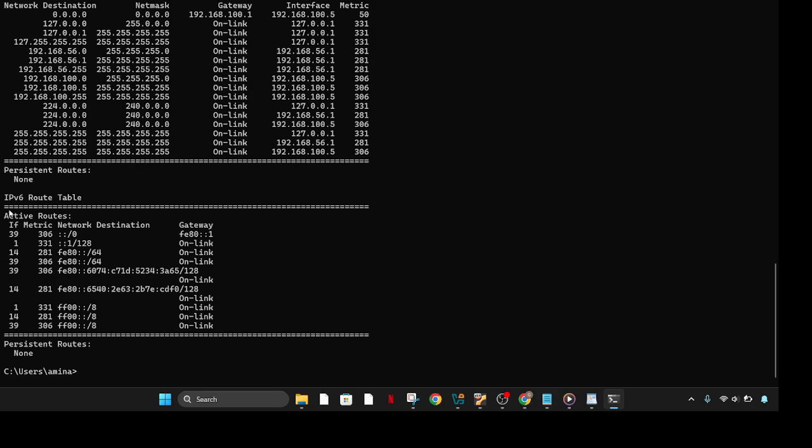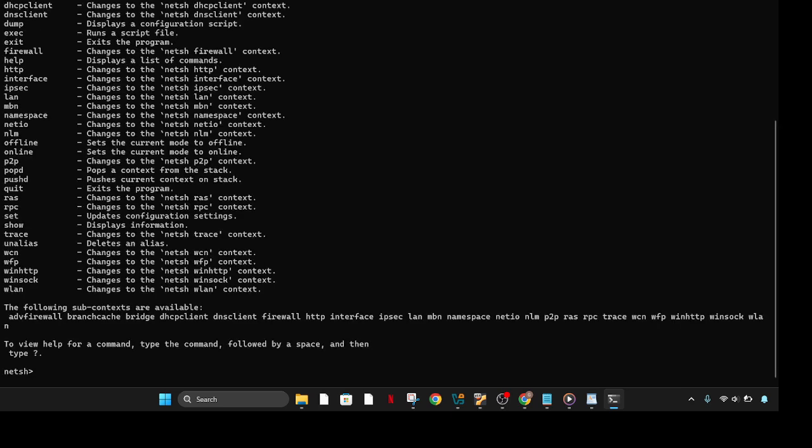The IPv6 routes, so it has both the IPv4 and the IPv6 route tables and how the network is shared in this case. Okay, let's close this again and use another command, the netsh.